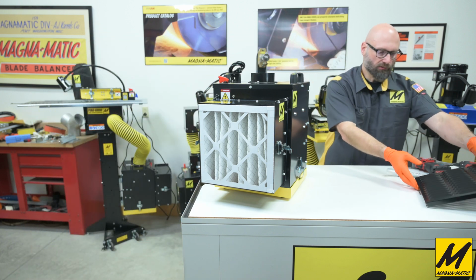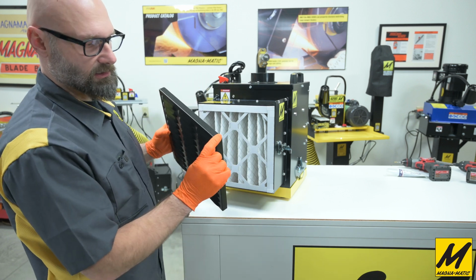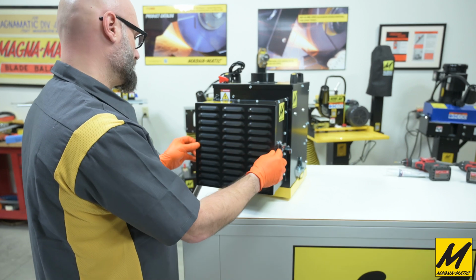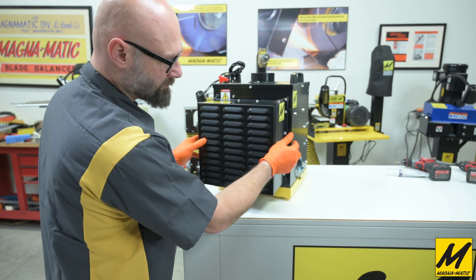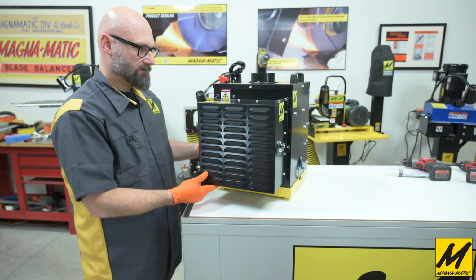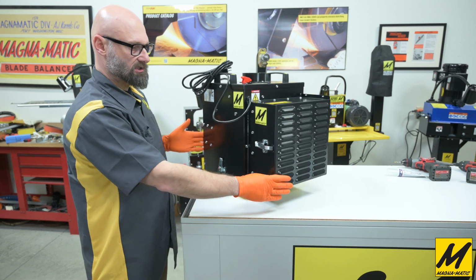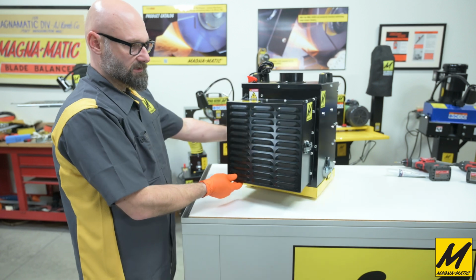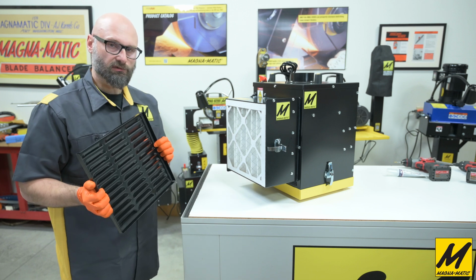And lastly, we have our louvered cover. And do note there are slits in the corners. They do have to slip past these flanges. And now we have the MAG-200 upgrade to the 4-inch deep filter and the much faster and easier filter changing with the catch clamps and louvered cover.